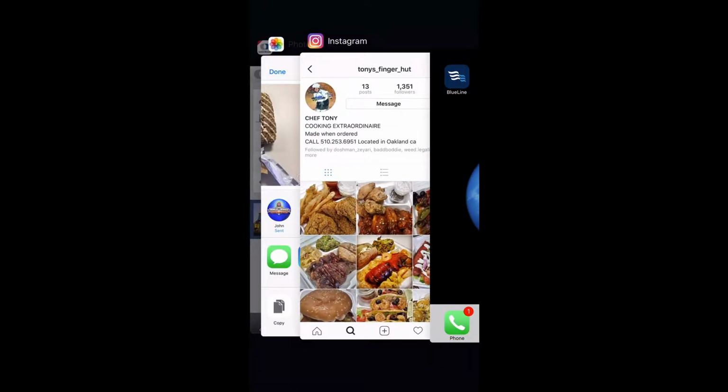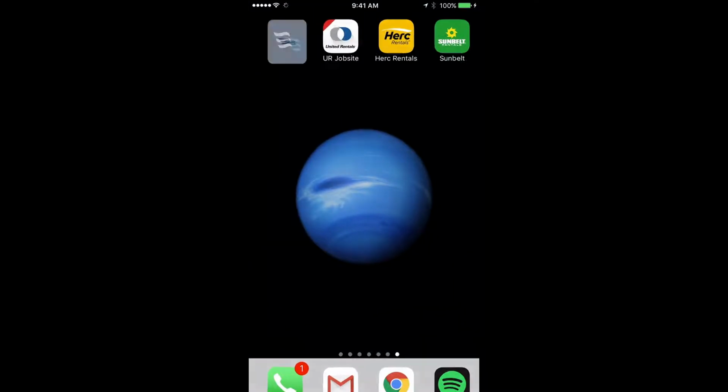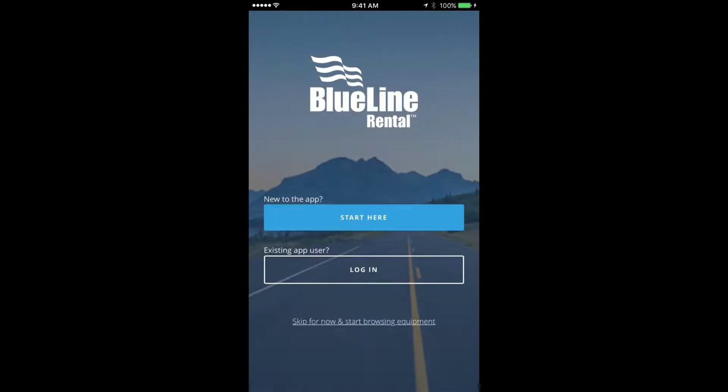We're going to swipe up. All right, now we're going to load the app. So first thing you see is this logo, which takes a couple seconds. Lets you know that you're on the Blueline app. And it's in the process. You see the spinner, so it's spinning. So then you come to this nice screen, which is beautiful. There's a mountain. It looks professional. It looks nice.